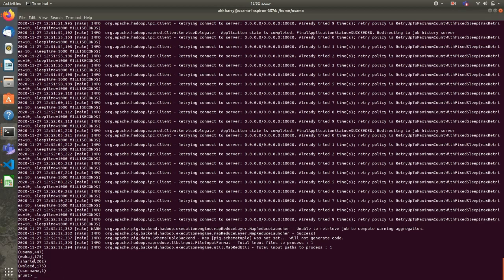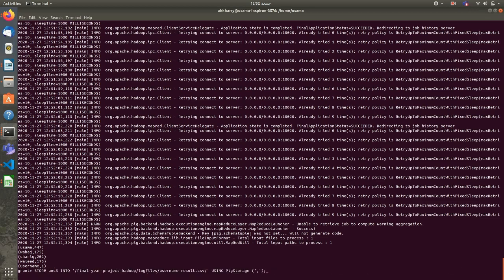These are 4 root users, and Sama has 447 records, Vaaz wrote 175 records, Sharik 202, and Wali 175. And then the result will be saved into HDFS again with the help of the store command.